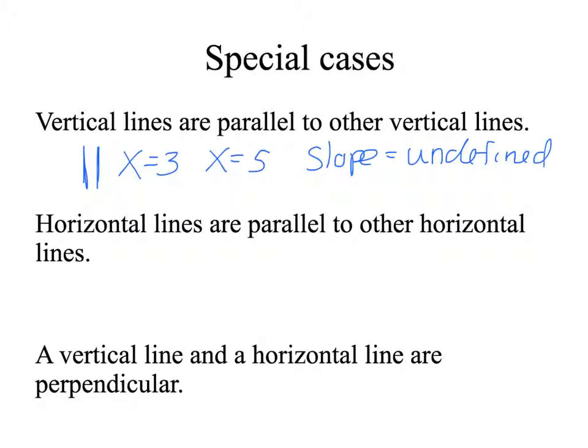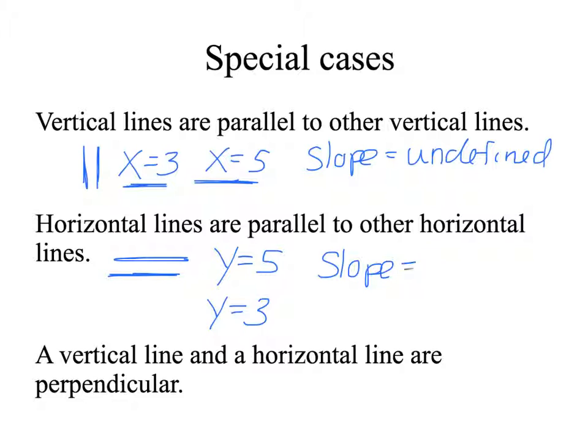But when we start looking at numbers, two numbers that are the same, like the example I showed you, a slope of 2 is parallel to another slope of 2. But vertical lines, you don't necessarily see the slope in the equation, but vertical lines are going to be parallel to other vertical lines. Same thing with horizontal lines. They're going to be parallel to other horizontal lines. They have the equation like y equals something, y equals 5, y equals 3. Now horizontal lines have a slope of 0.